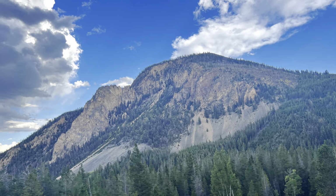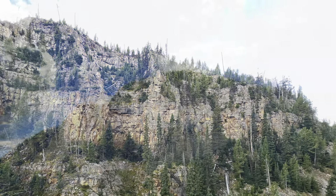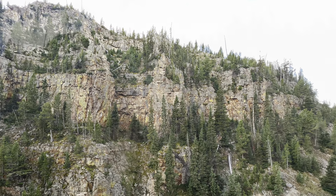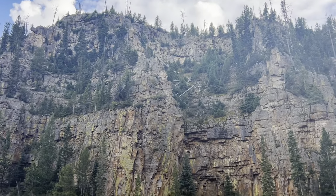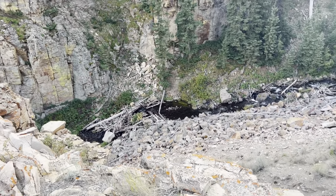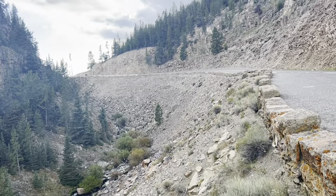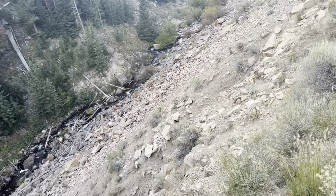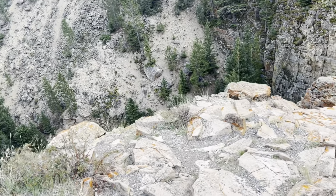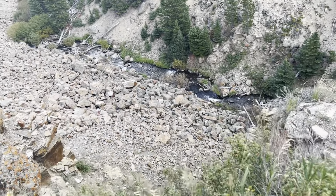And then you see what it looks like from the car when you're driving through. And some of these images, the mountains look the same, even if you're on a different side, but I also wanted you to see how precarious it was from the side of the road. If you can see how the roads bend, that's what I'm talking about when I say you can't just slam on your brakes and stop. Some areas it's just too hard to stop, even though there's an overlook.